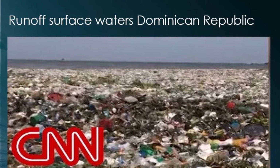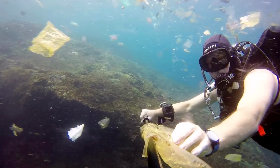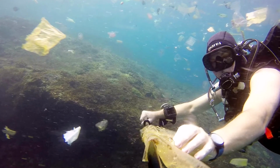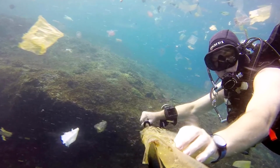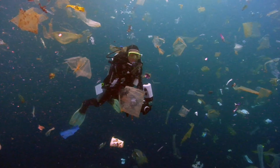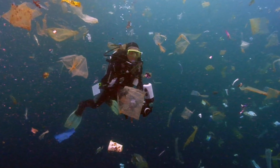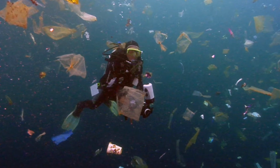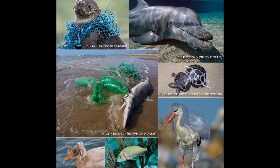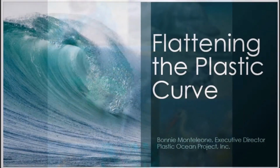This is just a really good example of plastics that float, and most people assume that all plastics float. But here is an image of Indonesia, where a gentleman was attempting to swim with Manta Rays, which are filter feeders. And can you imagine these filter feeders trying to dodge this plastic but get the food that they need? And so this is where we are recognizing this plastic problem is even far worse than we imagined, because it is all through the water column, from the bottom of the ocean, the middle of the ocean, to the surface. And so everything from plankton to blue whales are affected by plastic pollution, either through ingestion or entanglement. I call plastic the apex predator of the sea because it has the potential to kill everything in the ocean.